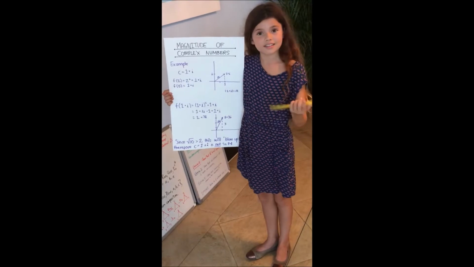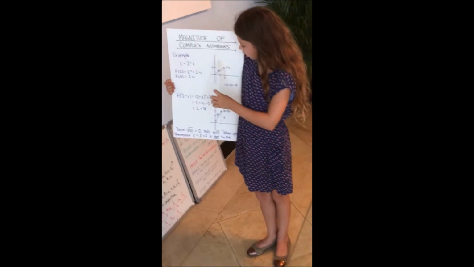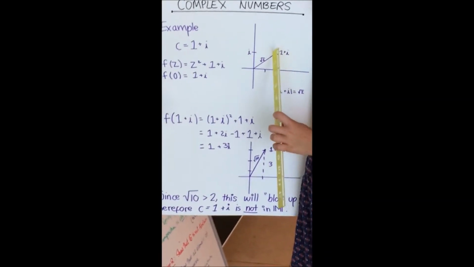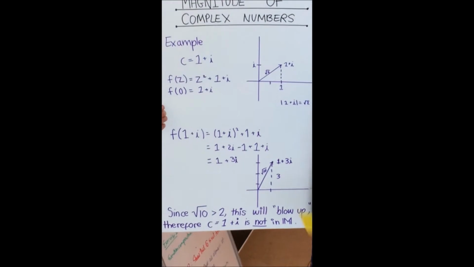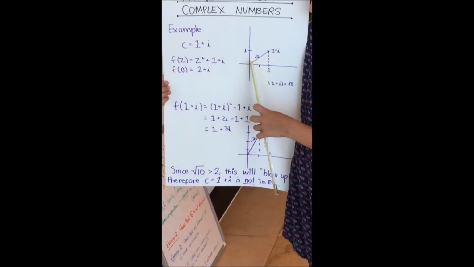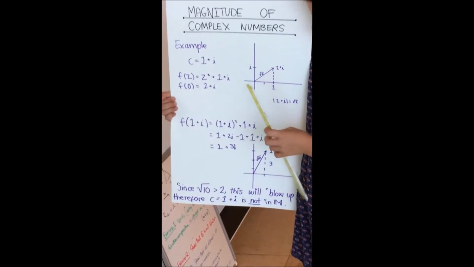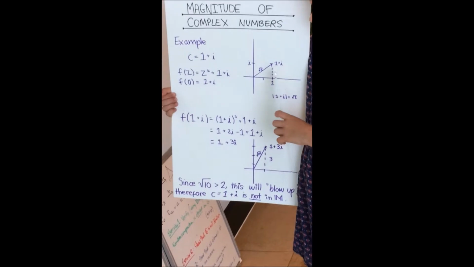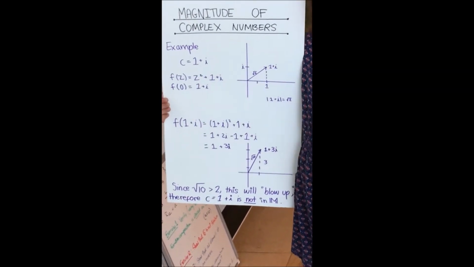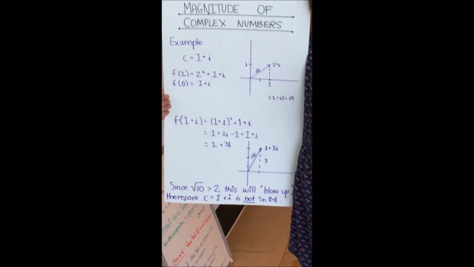So let's see this example. We're going to take our i and 1, and put the point that connects them. So this point is how we represent the complex number 1 plus i. Now I want to draw the vector from the origin point to that point. And now I'm going to make our little triangle so we can use the Pythagorean theorem to see if the length of this vector is greater than 2.